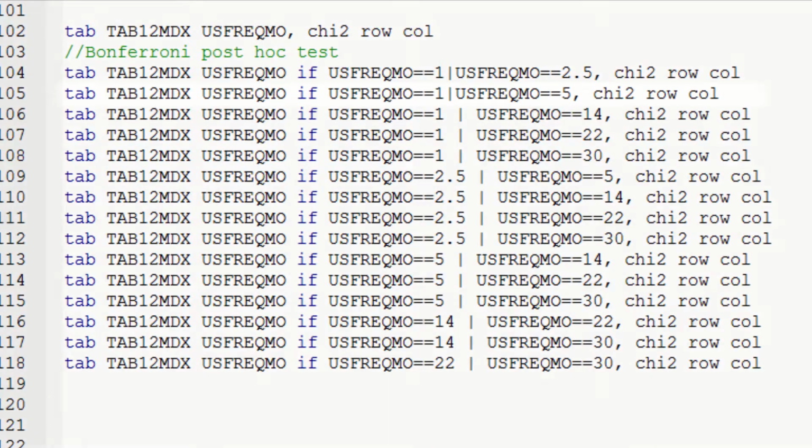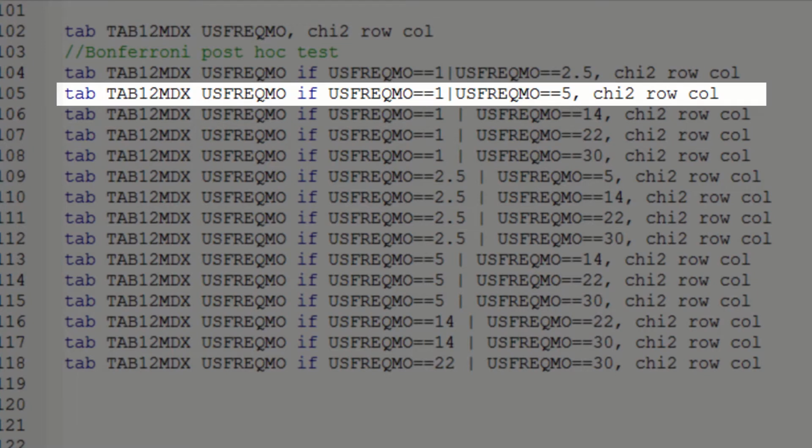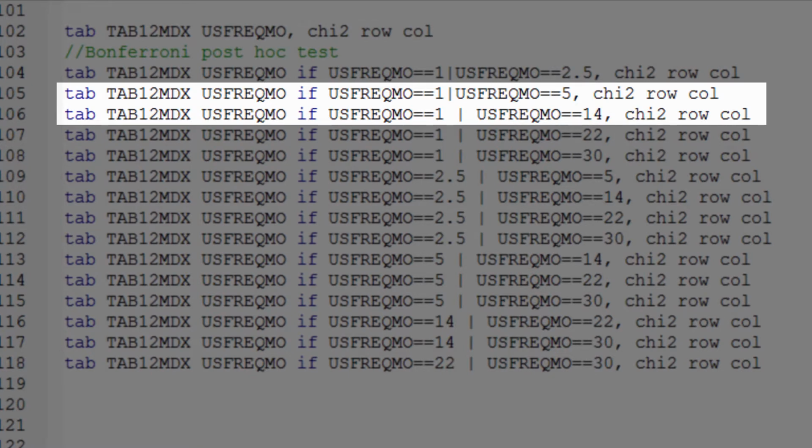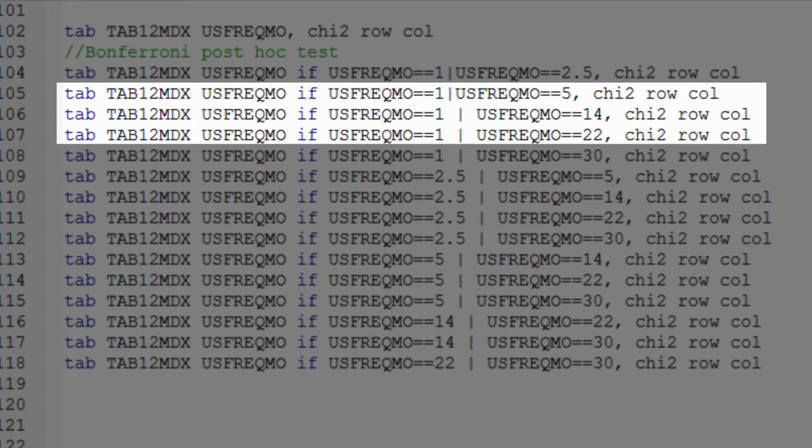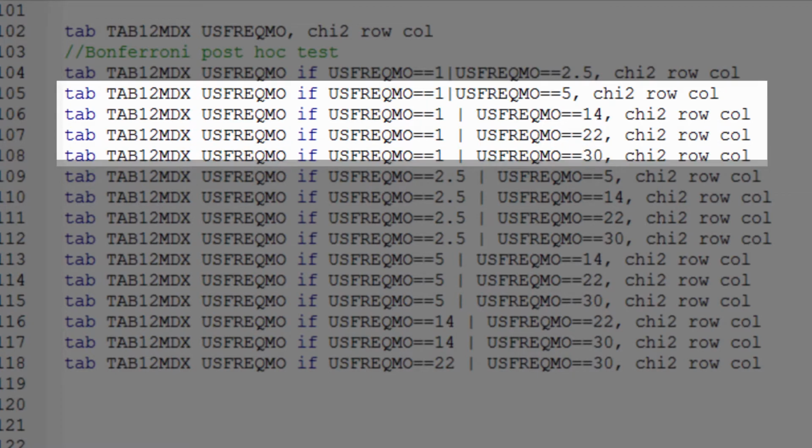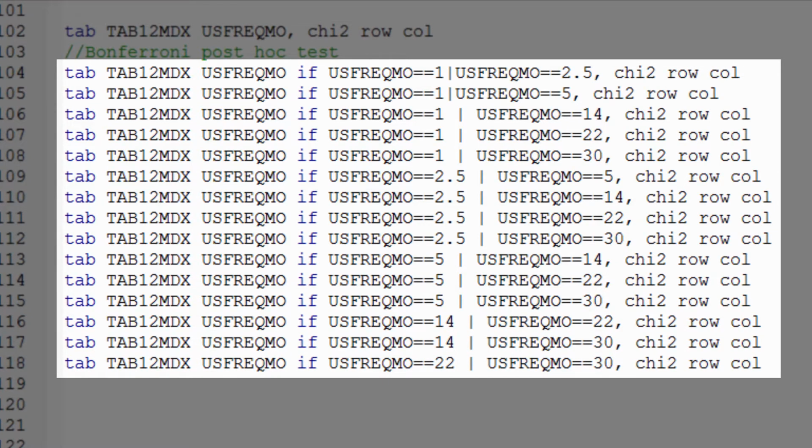Here, for example, we select smoking frequency group 1 compared to smoking frequency group 5. Here, we're comparing smoking frequency group 1 to smoking frequency group 14. Here, we're comparing smoking frequency group 1 and smoking frequency group 22. We see this repeated for all comparisons.